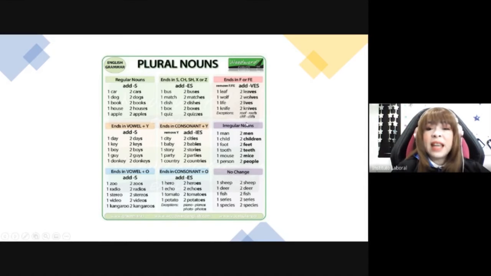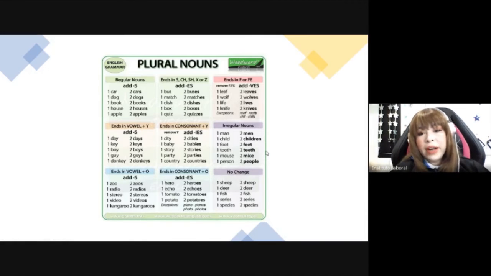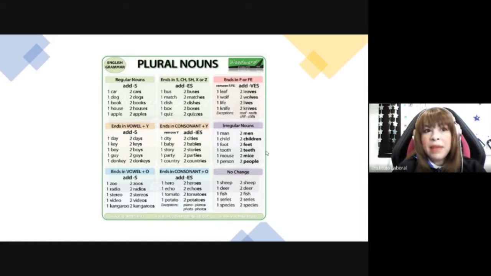Now let's check the irregular. Yes, the troublemaker. We have some irregular nouns. So what does that mean? They are irregular because the word changed into a different one, or maybe it changed the root. Like for example, the word man, one man. In here you have the letter A, man. But when you use the plural, you change the A for an E. Then you say one man, two men.